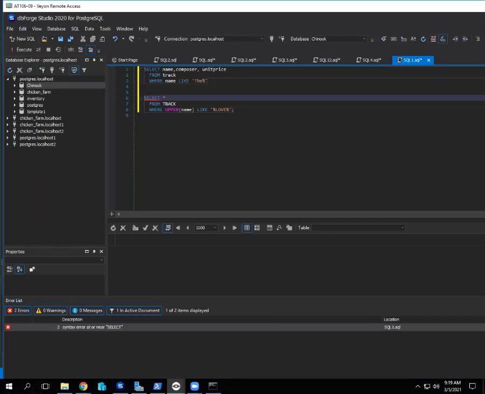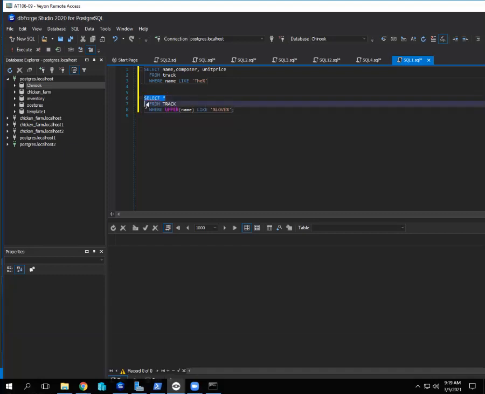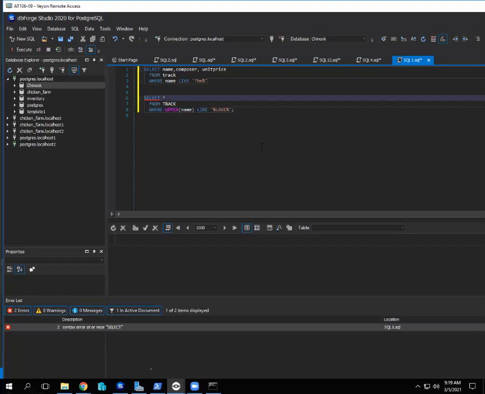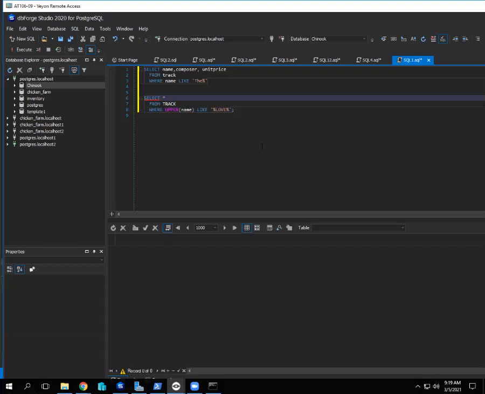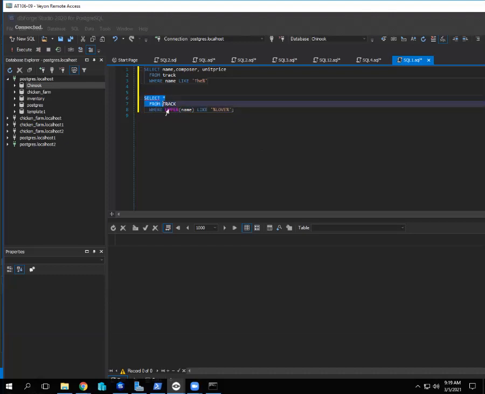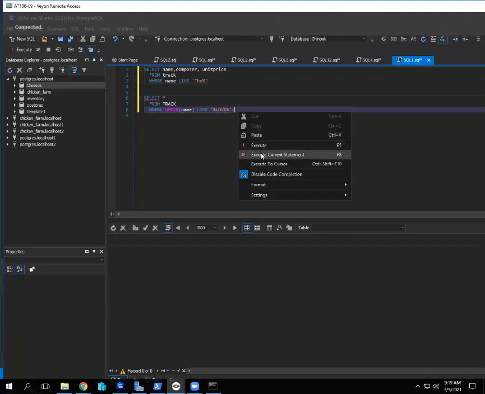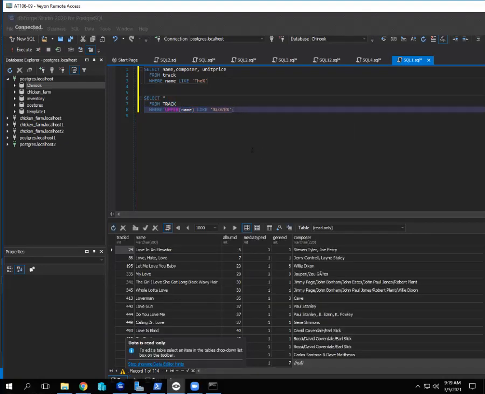If you just hit F5, Brian, then it tried to run both commands and it failed. Make sure you select, and then right click and execute. Select it again and make sure you click on execute selection and not just execute current statement, because it's trying to run it all. Yes, F8 is a shortcut that runs only what you have selected in blue, whereas F5 is trying to run everything.